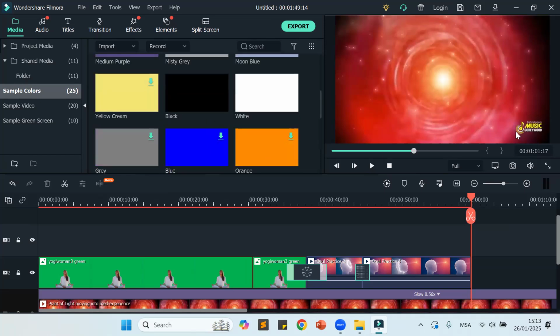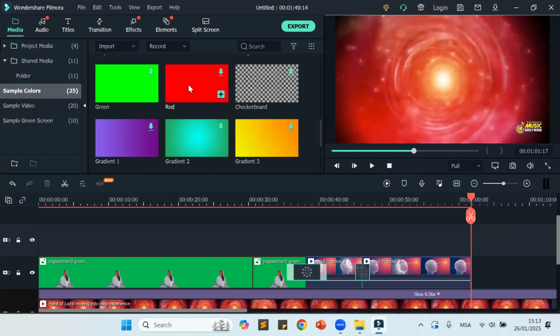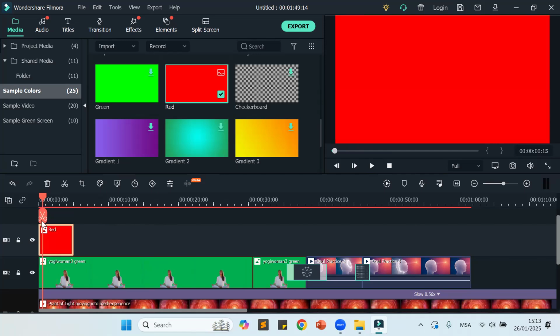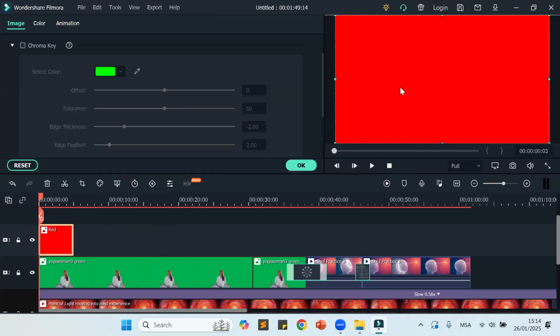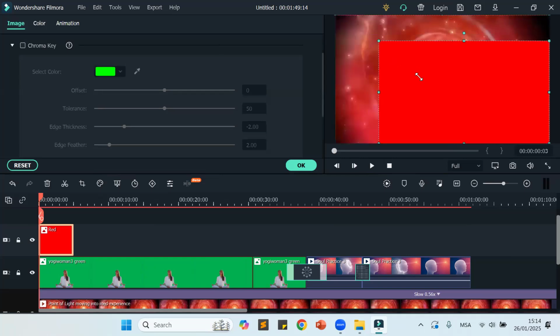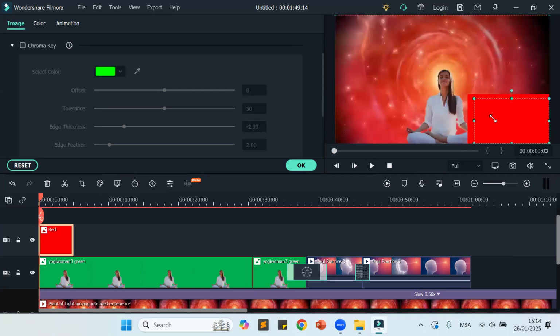Now this part is a bit not so nice, so what I'm going to do is have a red color placed here. Click on the red. Make it small, smaller.